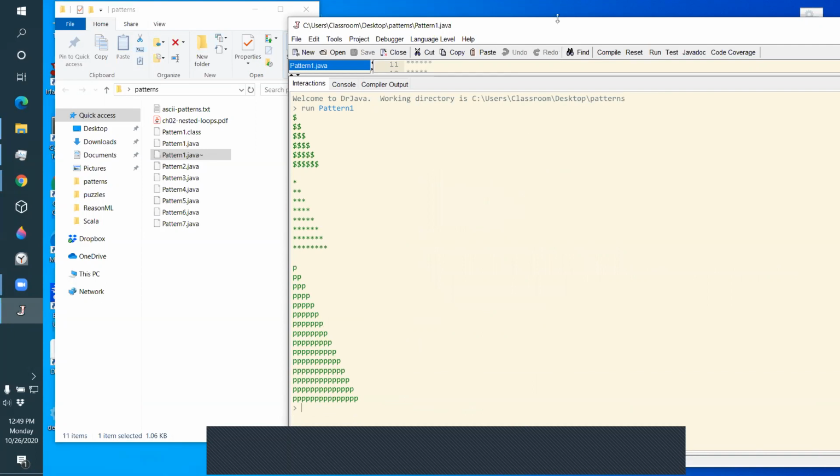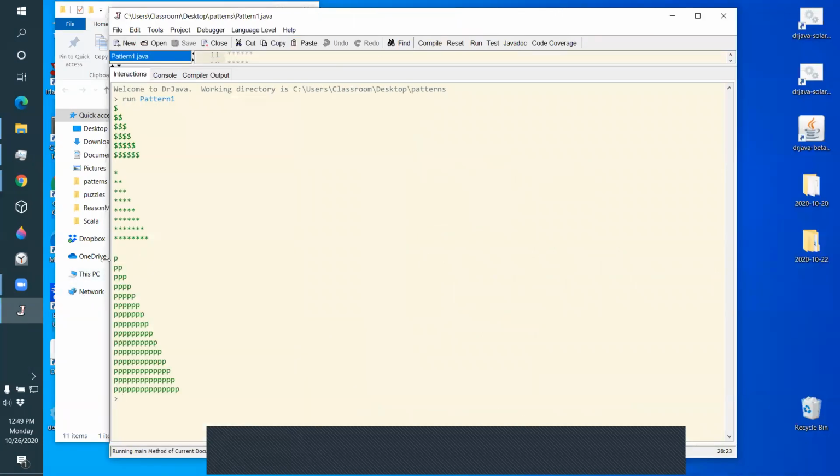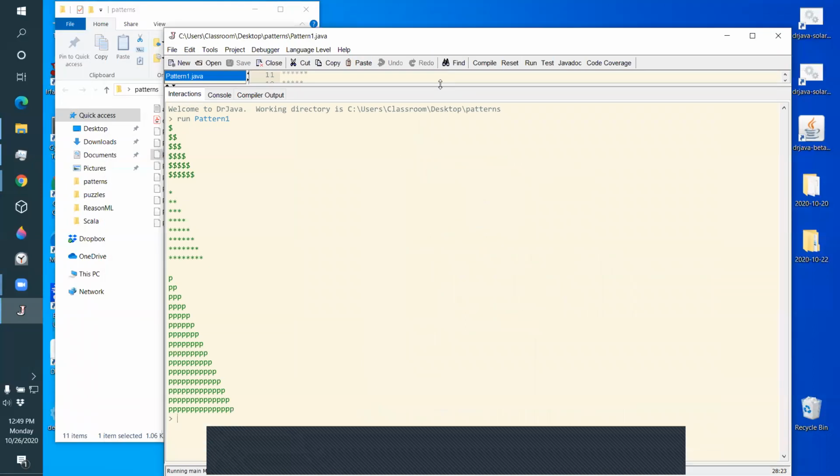So I've added a little bit more to the abstraction. Instead of just the size of the triangle, now also what letter is put in it.